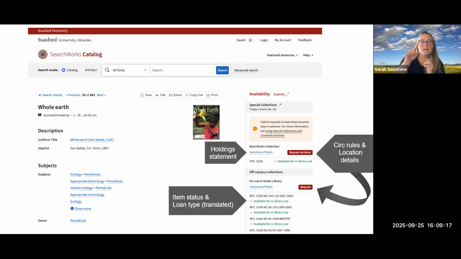but we do expose them both to the staff and the users in the catalog. Coming around the clock there, we have request buttons, and in this particular example, we have 2 different types. We have requests that are managed using Aeon, which is a special collections inventory and availability system, and then requests that are run out of Folio. We are utilizing Folio circulation rules actually to determine whether request buttons display and what they look like.